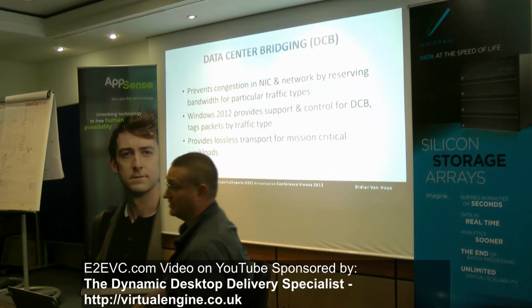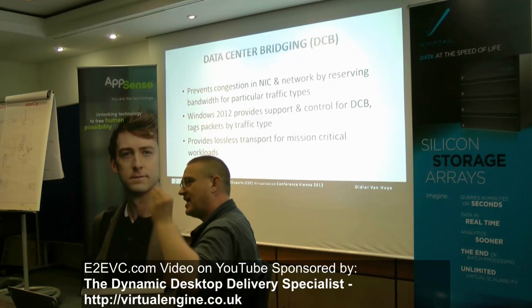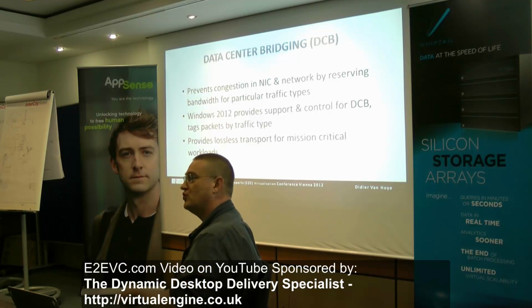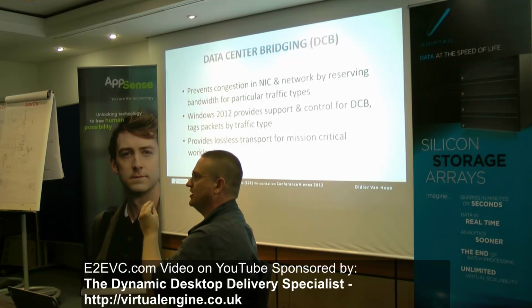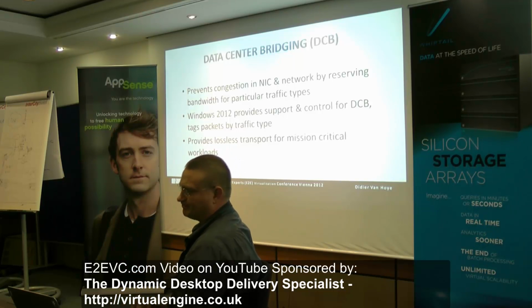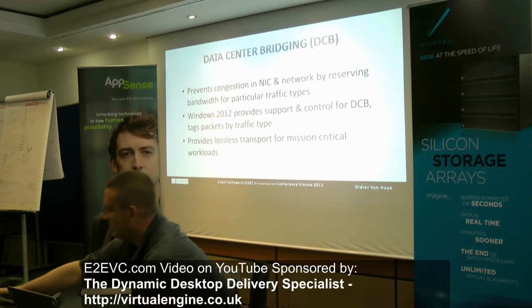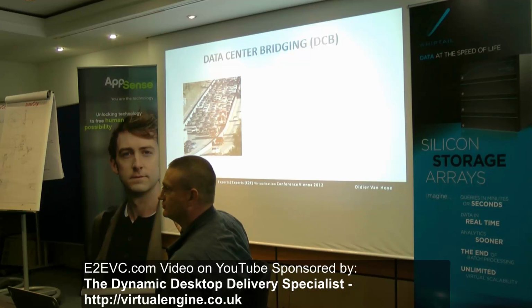Then there's data center bridging. Basically, this is quality of service. This allows you to tag your packets and say this packet is so important that it has to go through at that required amount of bandwidth, minimally or maximally. But you have to let it through. It has a separate reserved lane, reserved bandwidth. And if you have mission critical applications, for example storage, you might want to use this. And then it looks like this. This is an ordinary network where you don't use quality of service.